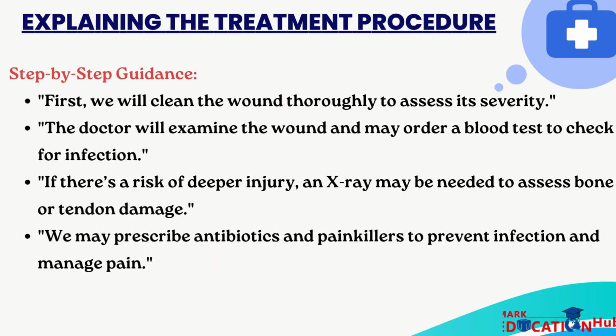To ensure proper care, start by explaining the step-by-step treatment process in a clear and reassuring manner. First, we'll clean the wound thoroughly to assess its severity. The doctor will then examine it and may order a blood test to check for any infection. If there's a possibility of deeper injury, an X-ray might be needed to assess bone or tendon damage. To prevent infection and manage pain, we may prescribe antibiotics and painkillers. Rest assured, we'll take all necessary steps to ensure proper healing. This explanation keeps the patient informed while maintaining a calm and professional tone.